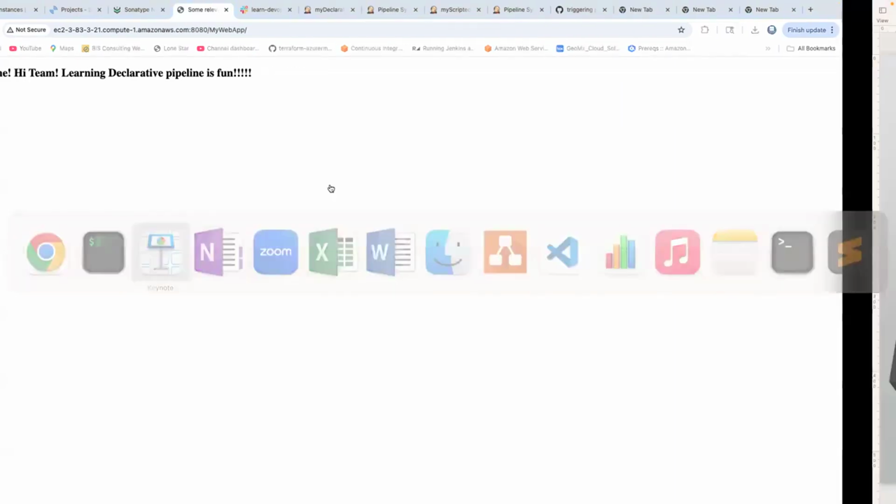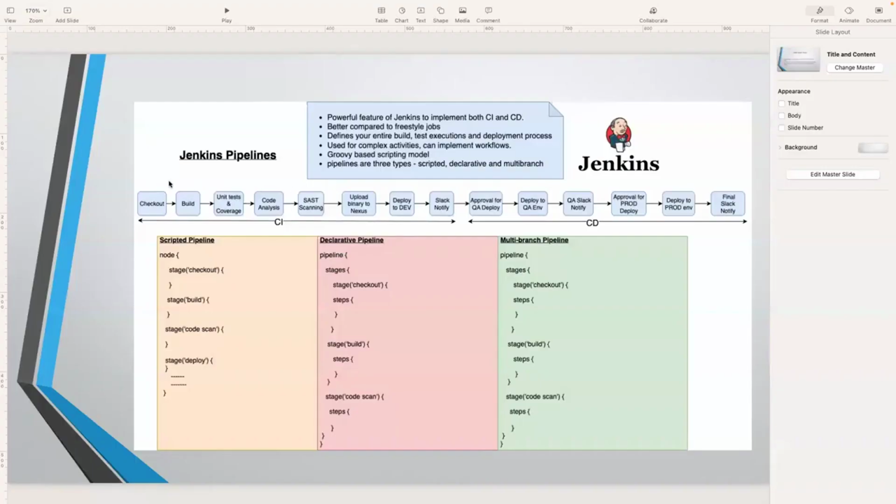So basically we have just completed the CI part of implementing the declarative pipeline. If I can take you guys back to the pipeline view, we have done this part, right? So now what is the next stage? The next stage is obviously implementing CD, which is nothing but continuous delivery.